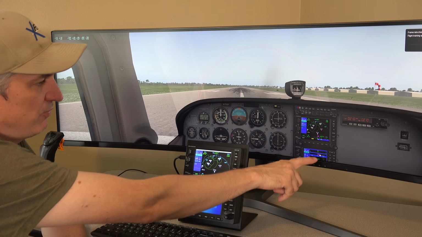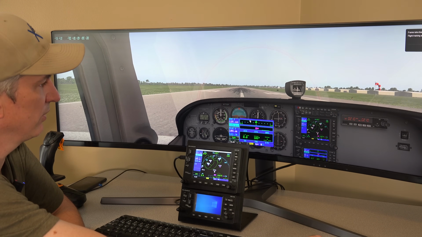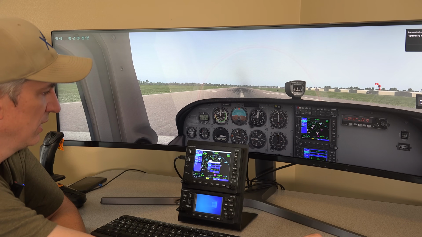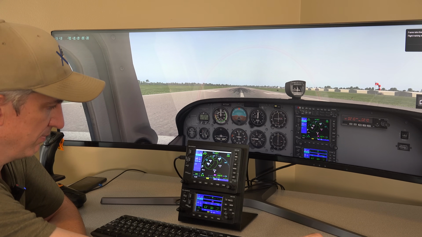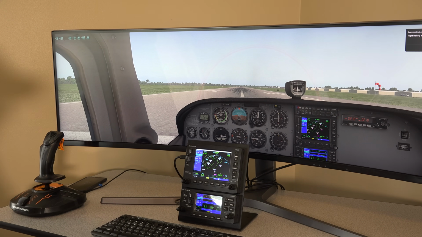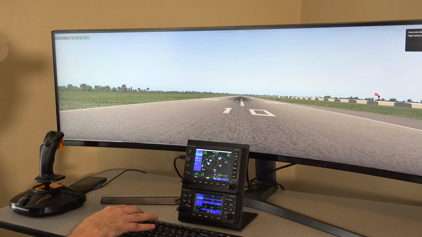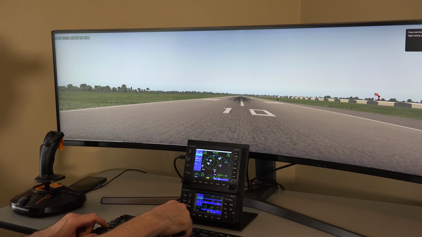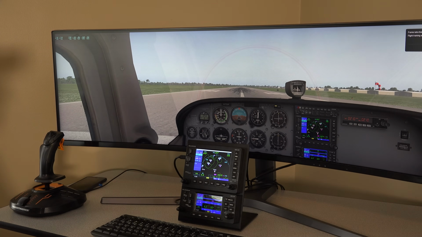I do the same thing with the 430 over here. I'm just going to click on the 430 and then click in the upper right-hand corner to put it into a window. Then drag it down and maximize it on the 430 down here. And there we go. We now have the two devices where they need to be. And if you don't want all this cockpit up here, you can hit Control W and just get rid of it. Or you can also fly around with the cockpit just like that.